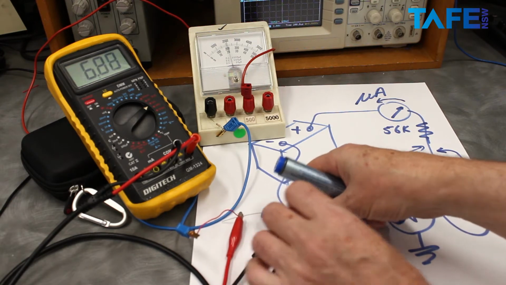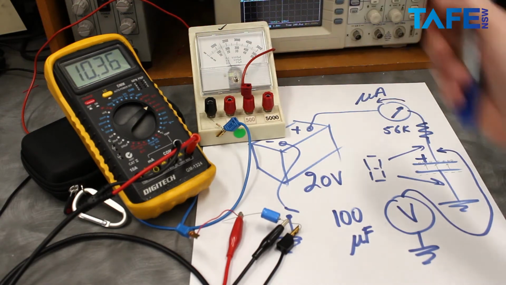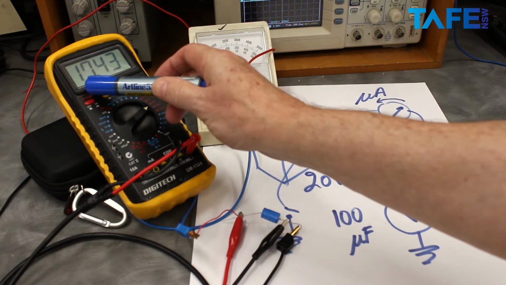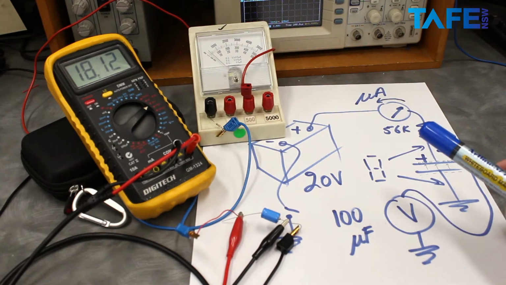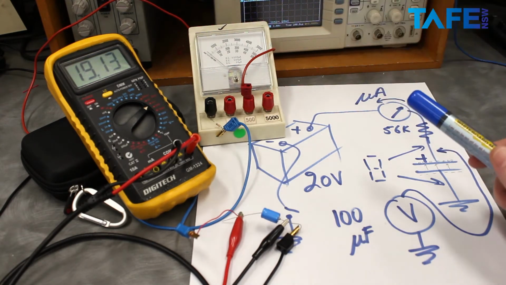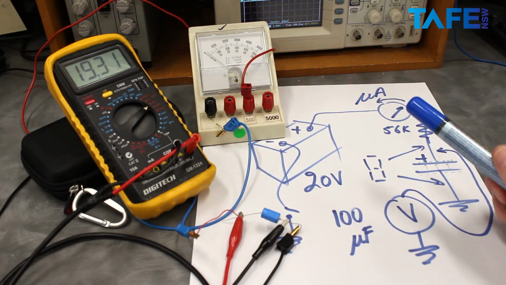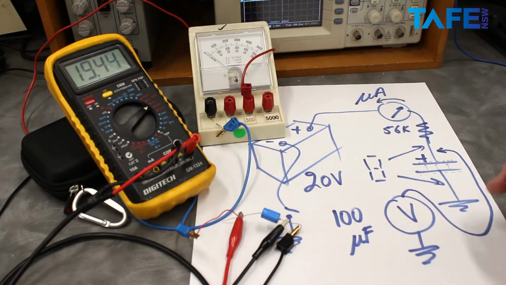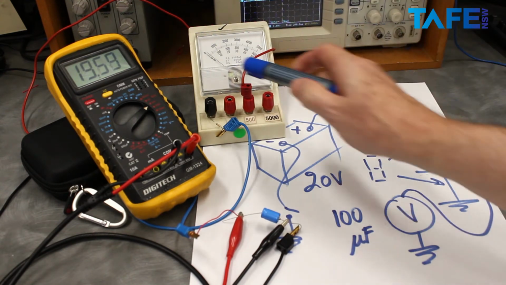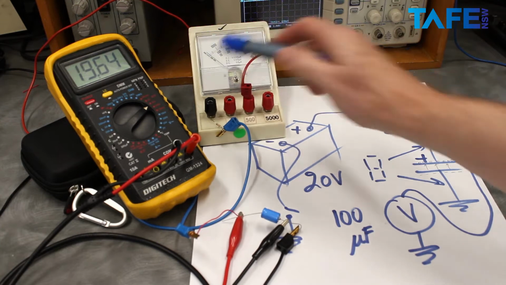Supply the charging current. It jumped up to about 350 microamps. The voltage started down at 0 across the capacitor, and it's still charging. Look, it's on its way to 20 volts. This time it should get all the way to 20 volts. Well, we've got 19.8 volts showing on the supply, so it should reach 19.8 volts, providing that meter on the supply is correct. Charging current, not quite down at 0 yet. In fact, the charging current on that meter will probably never go all the way down to 0.